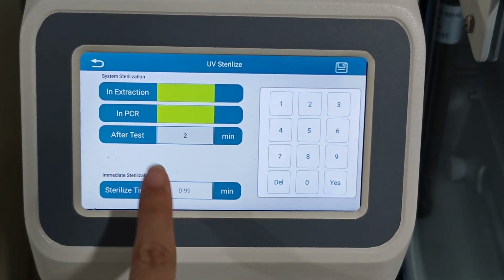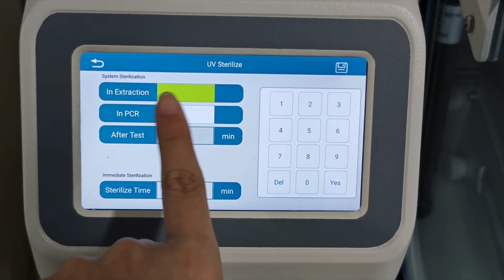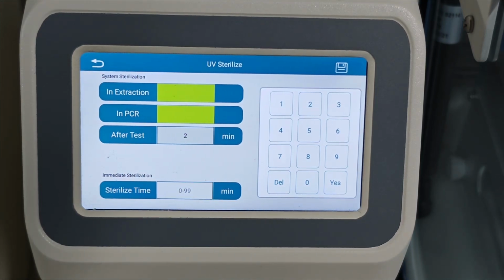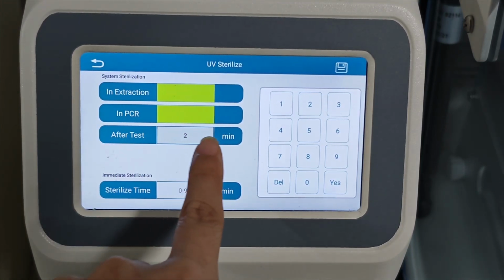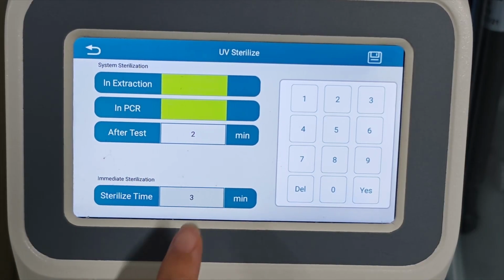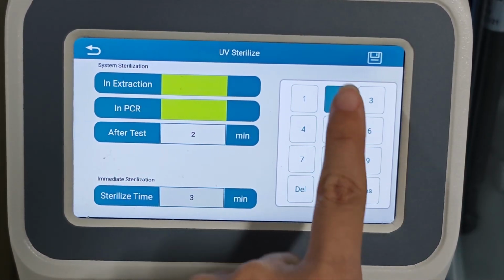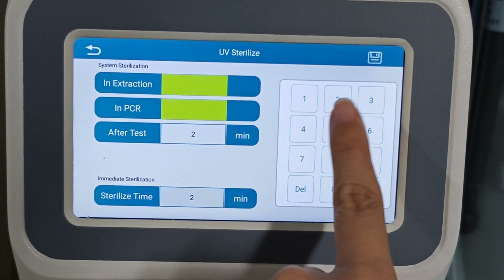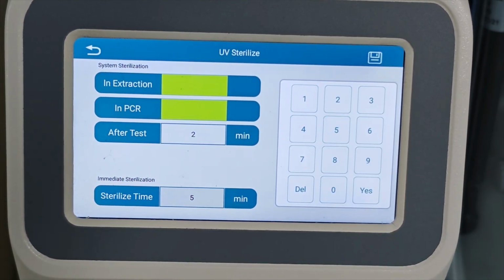And in PCR, choosing in PCR means after the PCR experiment, the machine can also do the UV sterilize lasting 2 minutes. The sterilize time, you can change to 3 or 2 or 5 minutes. It means you want to do the UV sterilize now.